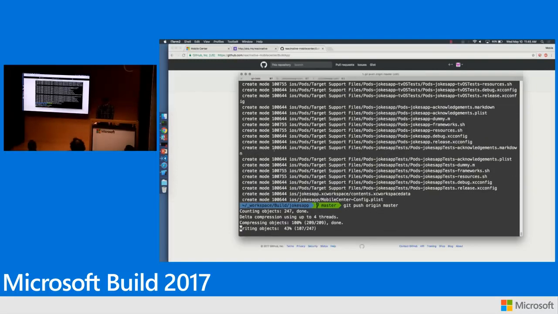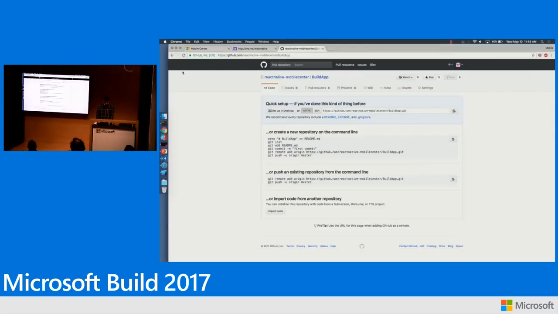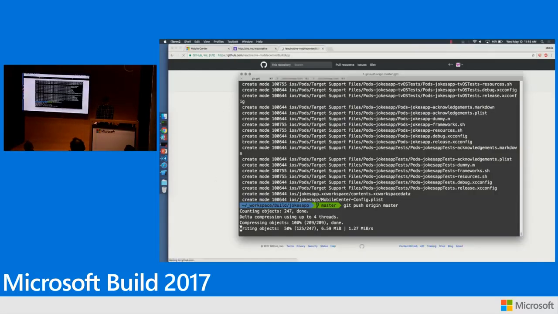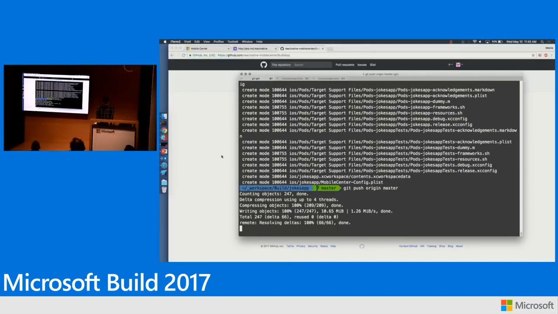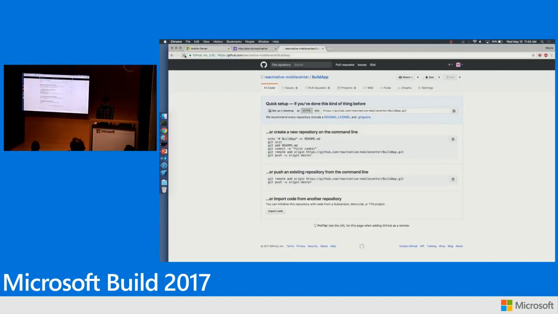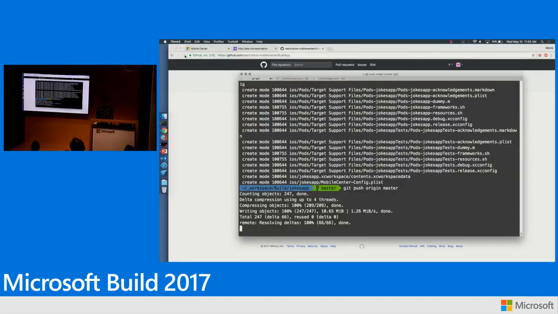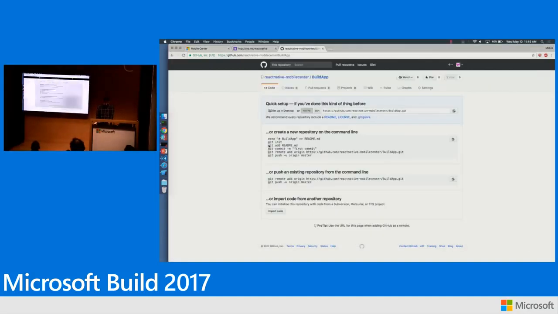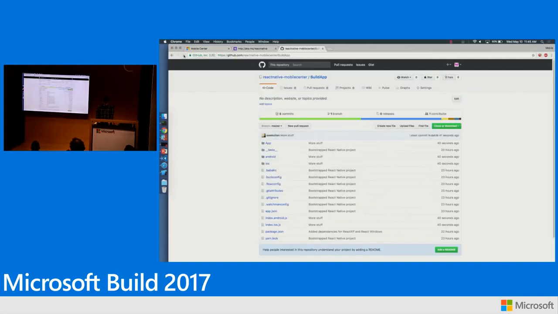Git push origin master, and over the Wi-Fi it's going to take a while, but once it's done, yep, it's almost done. Refresh my app, and there you go. So all of my code is now available on GitHub.